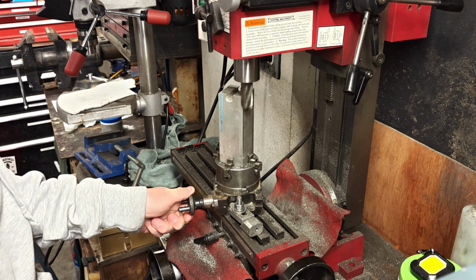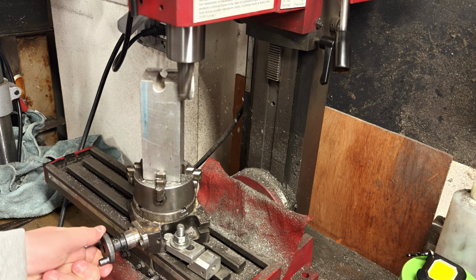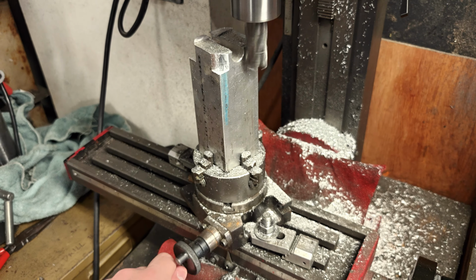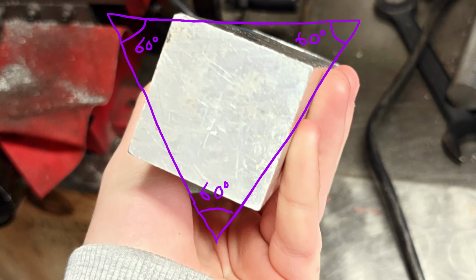In order to fit this big hunk right here into the lathe, I first tried rounding off the bad side into a circle. This might have worked, but with the mill I was using, it was going to take about 3 business days. This is as far as I was willing to go, and it was not enough to fit in the lathe. So instead, I measured out some angles, and it magically became triangular.